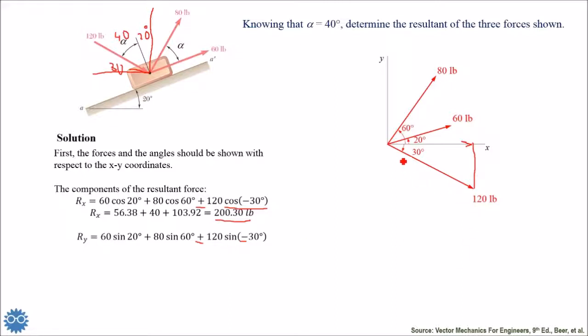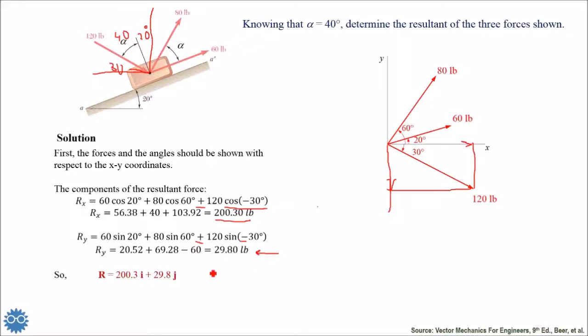0.5. So that means, and this is very important, that the component will be downward. That will make the component downward. The other components are upward, because they're above the x-axis. They are in the positive side of the y-axis, but this value of 120 pounds, its component in the y direction will be directed downward, because of the negative angle or its position under the x-axis.